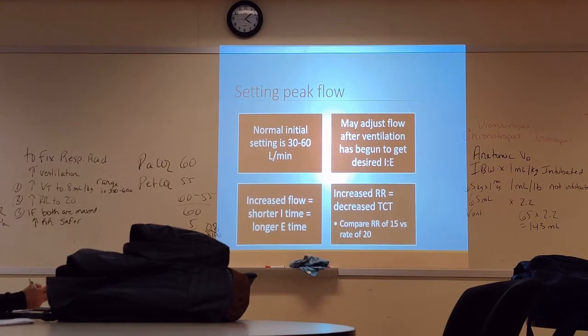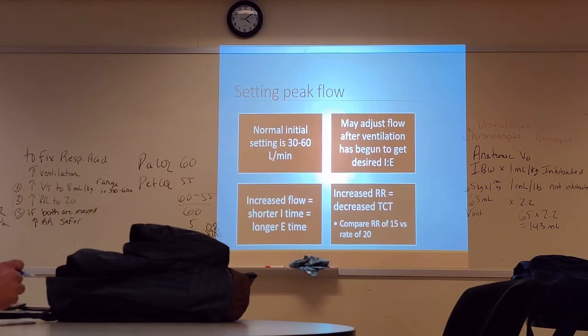Peak flow, total flow, same thing on the vent, by the way. I need to consider that because if I'm not paying attention to where I set the peak flow, I could have a weird situation happening with I time if I am not able to set the I time. You noticed on the 980, you have an I time setting, so I can dial in 1 second, okay? But I also can mess with how fast or slow it goes by using the rise, okay? Rise time will help fiddle with the flow a little bit.